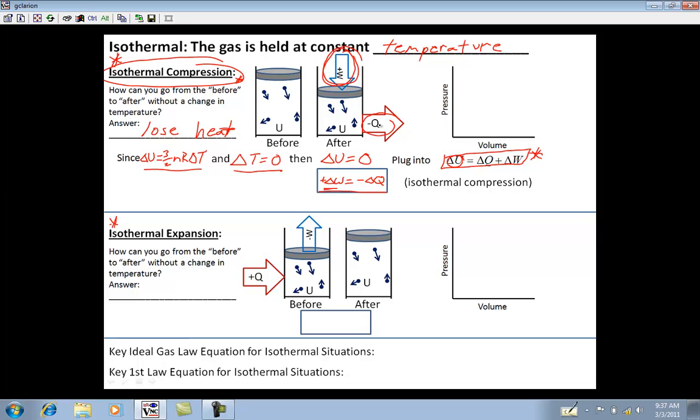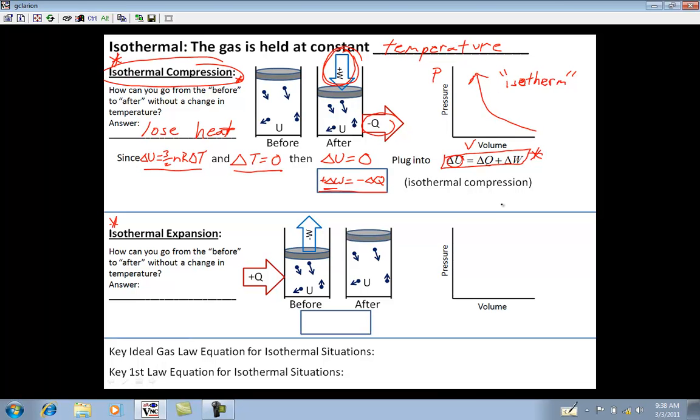Now, you need to know what that looks like on this pressure volume graph. They're always written as PV, but I wanted to write the whole thing out so you knew what it means. When something is undergoing isothermal compression, it's going to have a curve that looks like this, an inverse curve, and this is called an isotherm. Why do you think that curve is called an isotherm? Because everywhere along that curve, it's got the same temperature. So that's an example of isothermal compression.